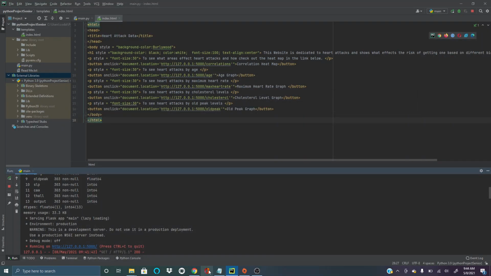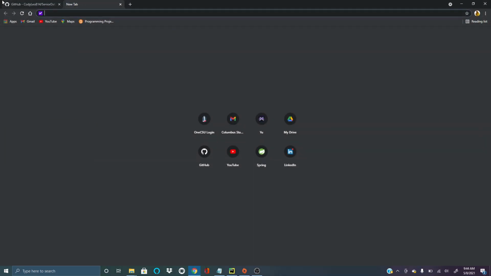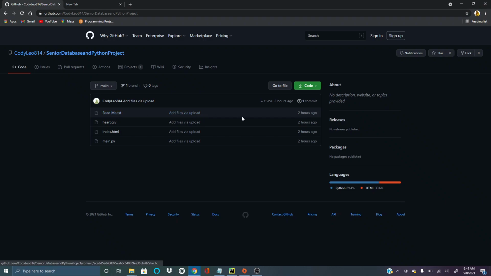Now I do have the code up in GitHub. Oops, that's not GitHub. That's not the internet. I don't know what that was. So we have our README text here. We have the heart CSV file right here. The index, this is the HTML. And the main, which is where we have all our data science parts. This is where you will find our graph layouts. This is where you will find our data imported to. So I'm going to copy this, and I'm also going to put this into the YouTube page for you guys as well.